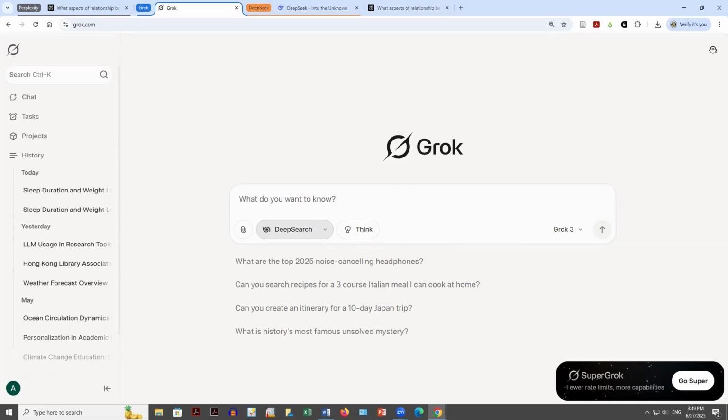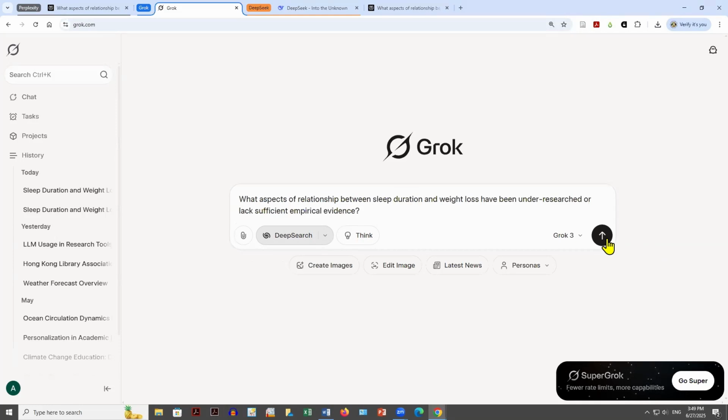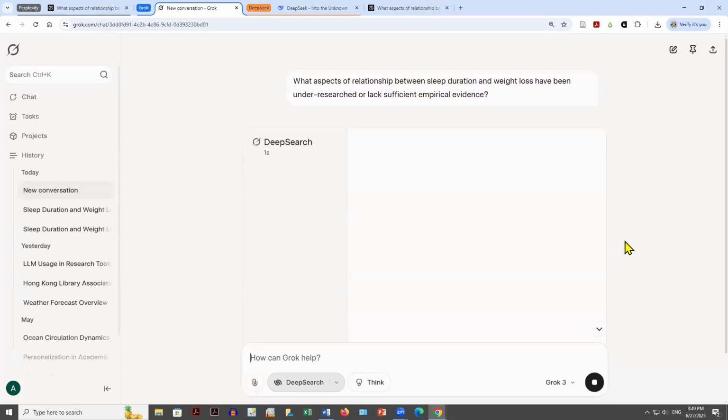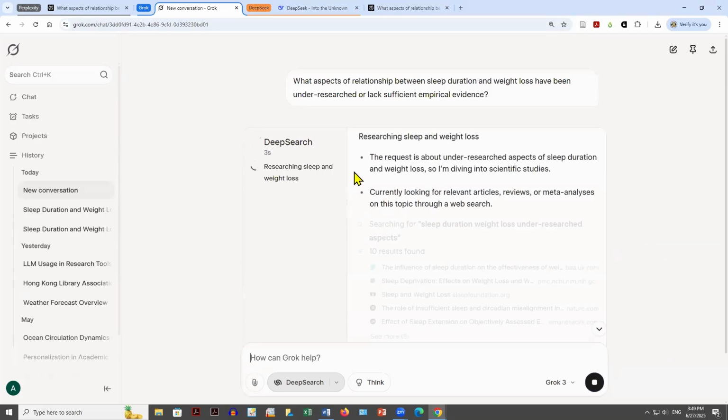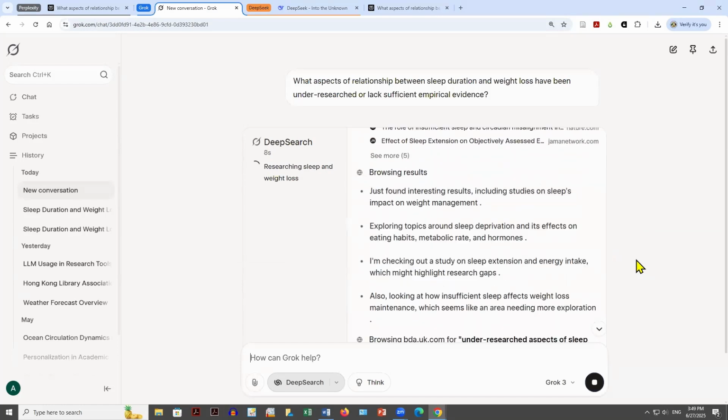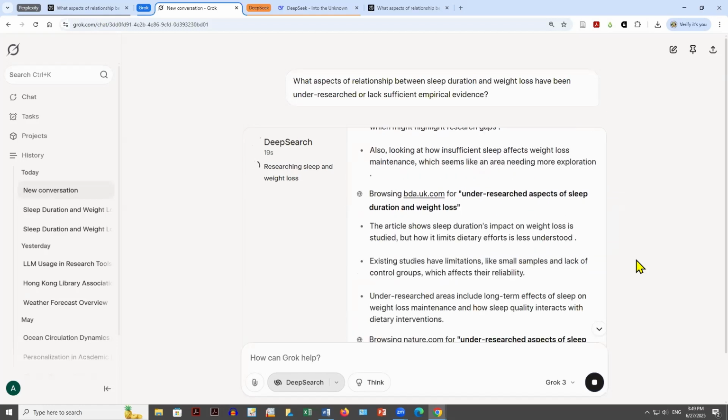Okay, if we search the same topic, same question, I'll just turn on the deep search. If you use the normal search, there will be no reasoning, there will be no thinking process, and they would sometimes not include any sources even. So I would say whenever I use Grok or Perplexity or even DeepSeek, I would just use their deep research or deep search function. That's the part where we will find some useful information.